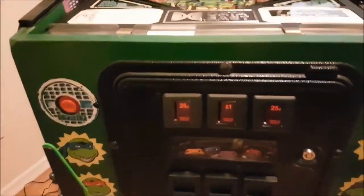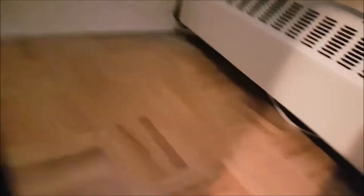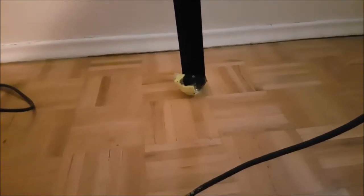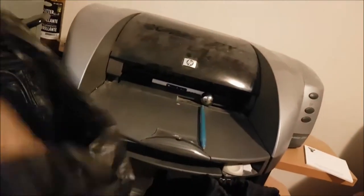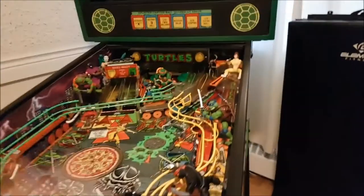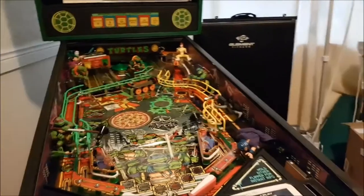Front decal is done — custom, only one I've seen, looks real and cool, kind of blends in. Now I'm putting on new casters. Under there I had a tennis ball because one caster was scraping the floor — I want it to move easily. I'm changing them for new casters I got from Marcos. I'll be back once the new casters and new balls are in, we'll turn it on and we're done for this part.